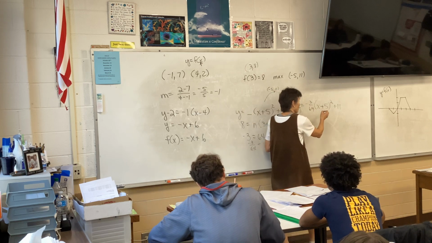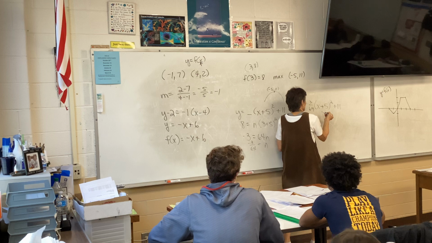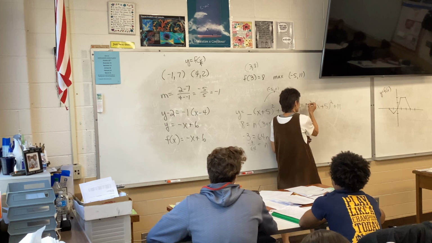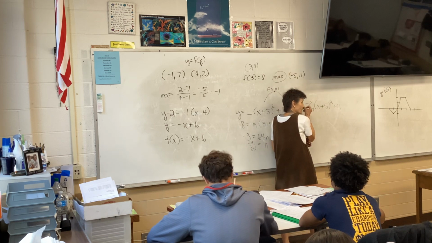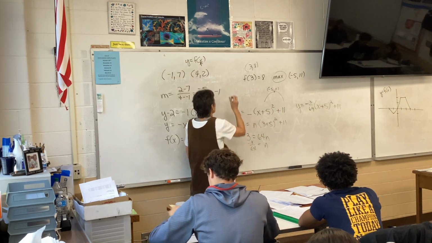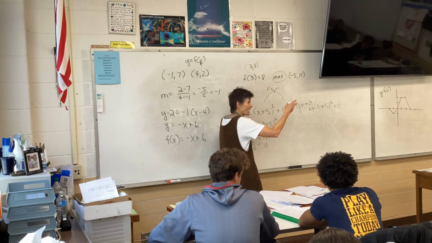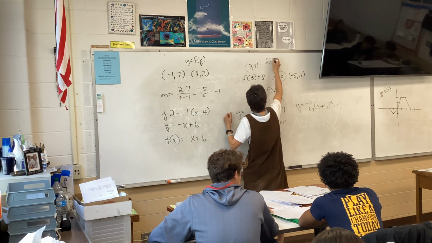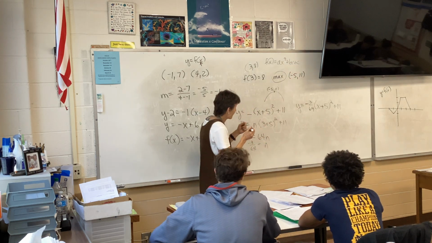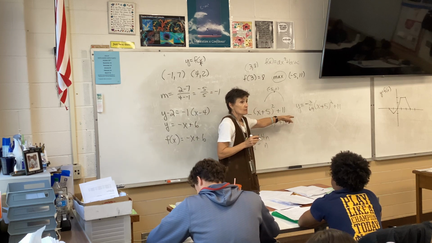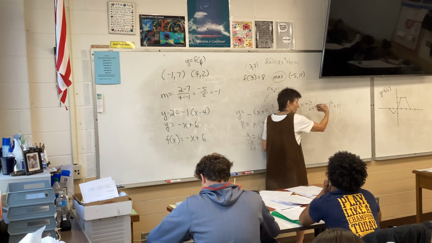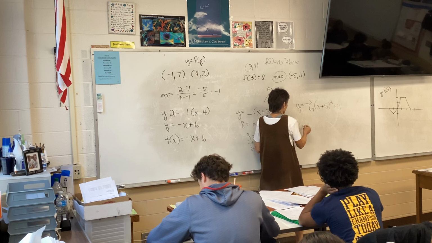Because this is the form where you can just look at it and say, okay, my vertex is at (-5, 11). Left 5, up 11. By the way, does it make sense this is negative? Because that was a maximum, right? So it makes sense. Okay, standard form is what your calculator gives you when you ask it to do quadratic regression: ax squared plus bx plus c. So we got to redo this equation so that it looks like that. Basically we just got to multiply all this out. So we got our f of x over here, our y's over here.